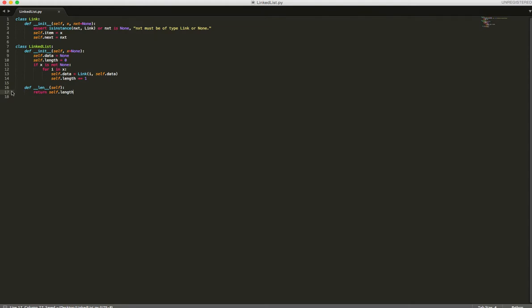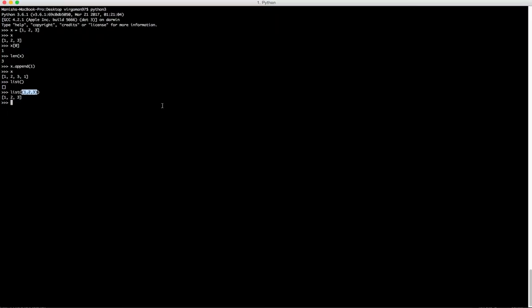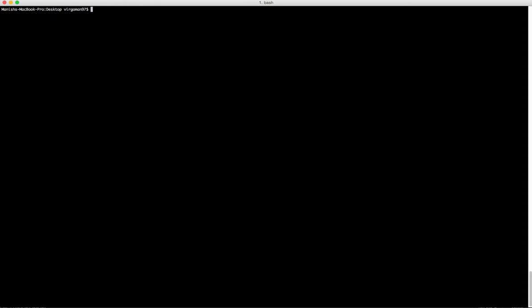So this is a magic method, as is init, and as are the rest of the methods we'll be creating, some of them at least. This will let you use the Python len function on your data. So just to do a quick demo so far, we'll do python3, and the way that you import a module or a file is you can just simply type in import.